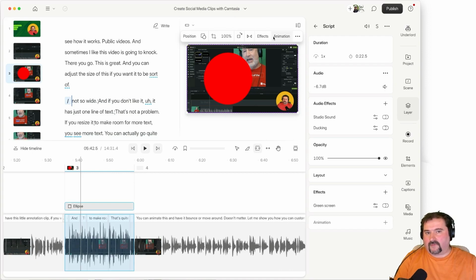However, some of them, when you click on them, they open the menu inside of the sidebar somewhere. For example, if I want to click on this layer and I click animation, watch what happens. It just opens that little menu there. You can't even see it down here in this tab.